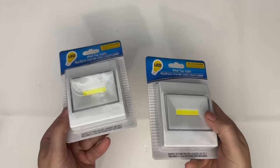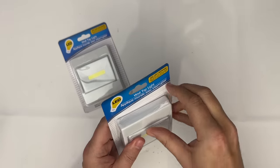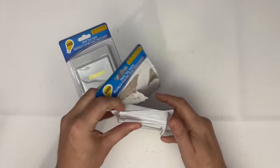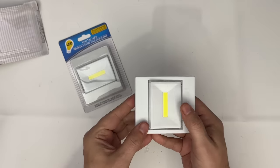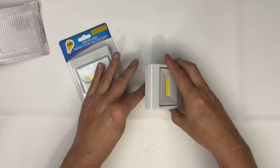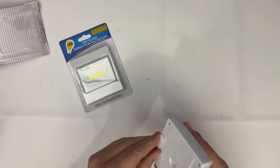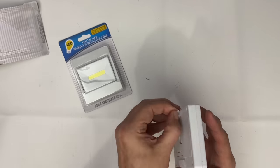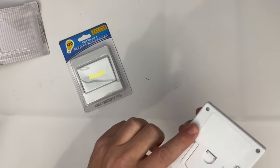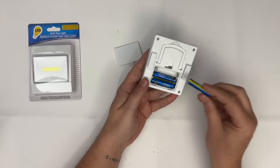For this next hack, we are going to be using these oversized light switches that you can get at Dollar Tree. I'll admit I overlooked these in the past, but then I saw people on YouTube, TikTok, and Instagram doing all kinds of crazy hacks with them. What's also really cool is that there's a great stand on the back, and the stand allows you to use these lights in a lot of versatile ways. They do take a battery pack, and you can access that battery pack through Velcro strips, which also help you hang or position this wherever you want.